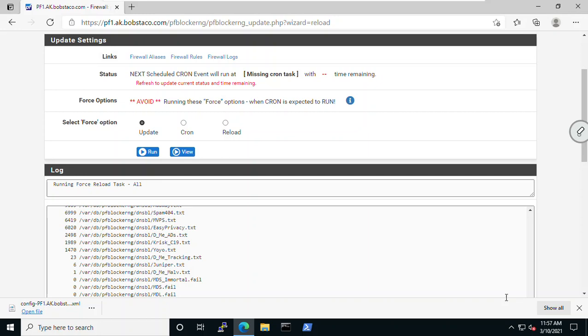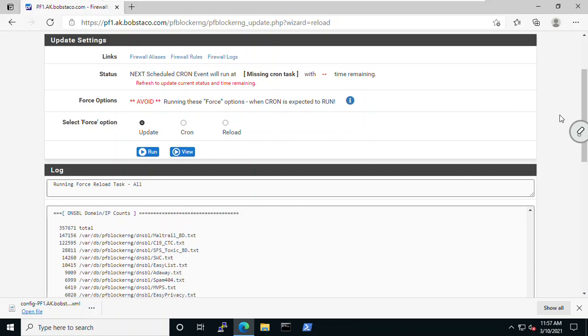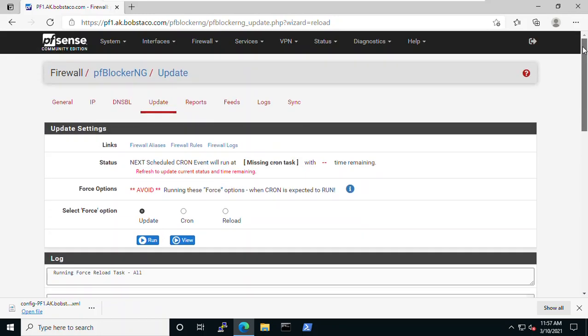Okay, all right, so the update, when you make changes to pfBlocker, you just have to keep in mind to come in here and run the update. The update does two things. It goes and checks for updated databases for GeoIP and for any block or blacklisting, and it also will reload your configuration if you've made configuration changes for pfBlocker. Okay, a couple things to then show you.